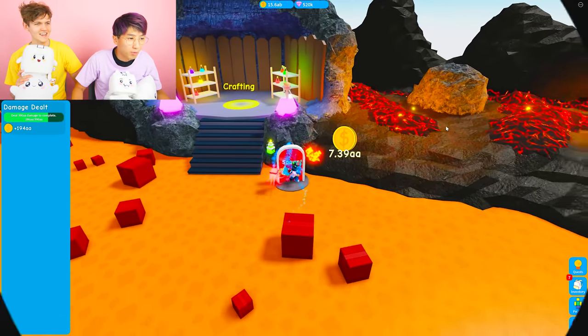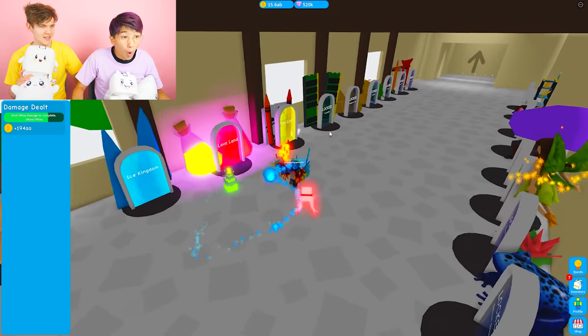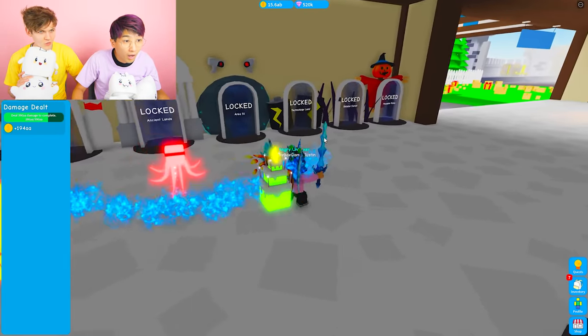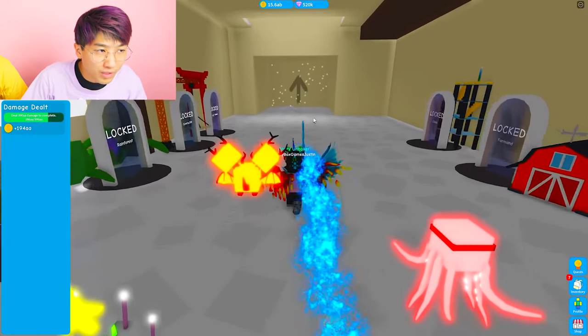Hey, let's go back to the spot. Let's see where we're at, guys. Hey, let's go. All right. So we have gone through all these lands. Oh, we're about halfway. Oh, hey, no, we're not. Hey, yo. Whoa, there's a lot of worlds. Dude. Is there an elevator? Is there more worlds upstairs?